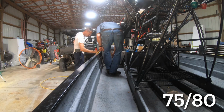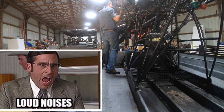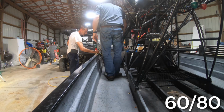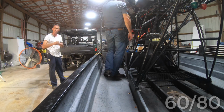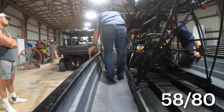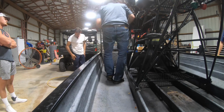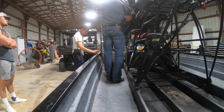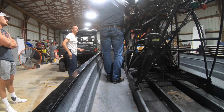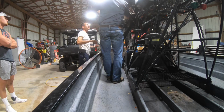Yep. That one was just a 60, but I think it was my location where I can hold it. You're a little bit in the exhaust, but that's fine. All right. 158. That one's the only one that's below specs, but it's not bad. You don't see an overhaul coming in here. Unhook it.